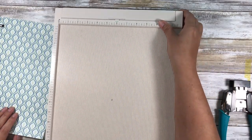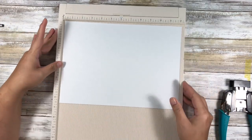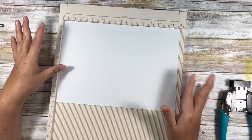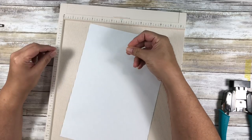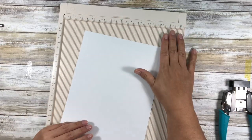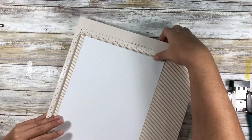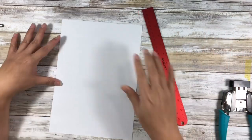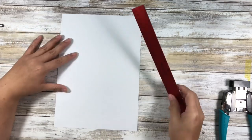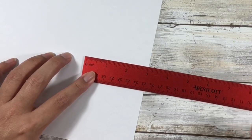Now, because I have it, a scoring tool is helpful, because basically this just helps you make the fold lines. But if you don't have a scoring tool, I can show you a way that you can get around it, because really it just helps you fold your product easier. But some people don't have this, and if you're just going to do a one-off project, you may not want to purchase this. I picked this up from Amazon, no surprise there. But really, what we want to do is, with it the long way this way, we want to measure 3 inches up, because we want our folder to be 9 inches tall.